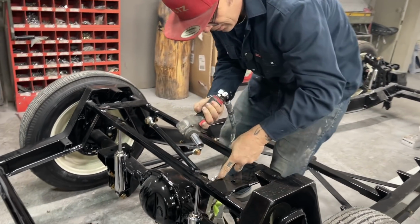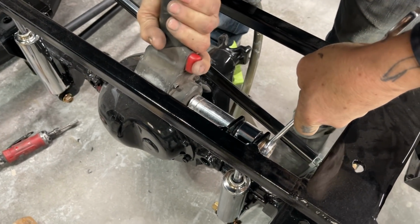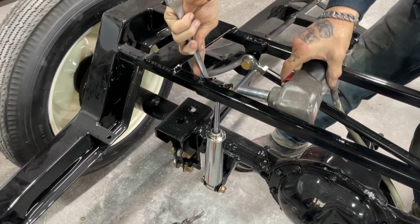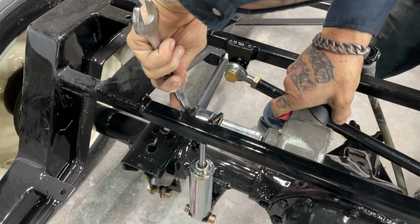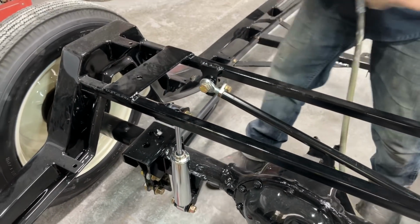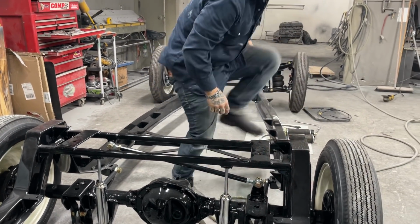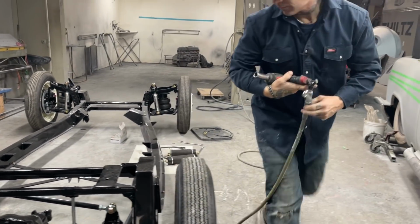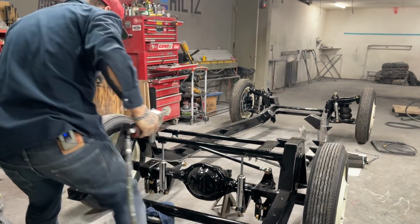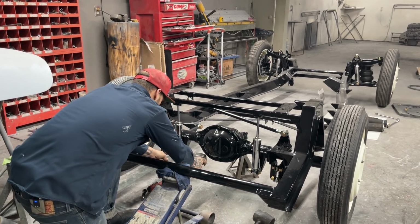Looking and seeing if everything's the same. That's all I'm looking at. Boom, she's on. Not going anywhere. Got her steel bung inside. That's a good thing. Missed that on the front. Have to fix it. Going to take a washer out on the front too.